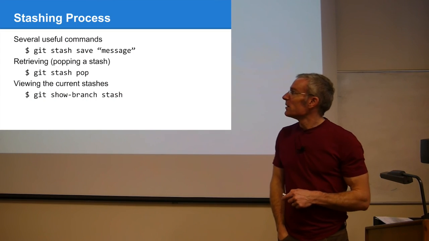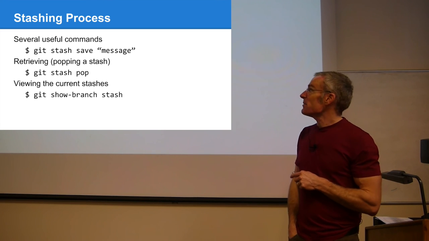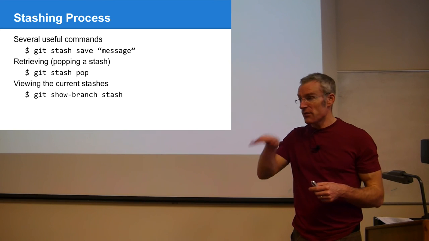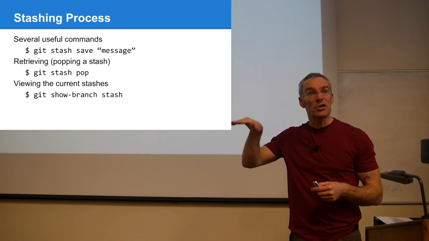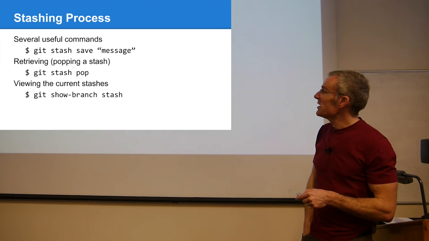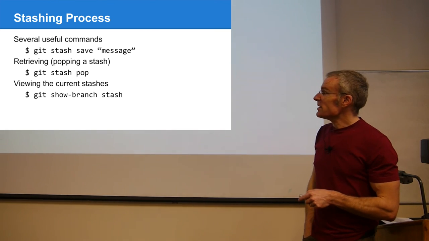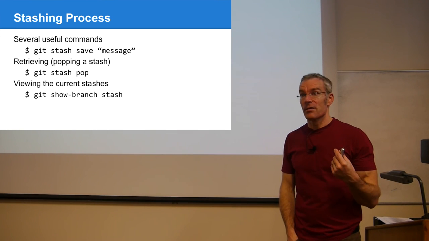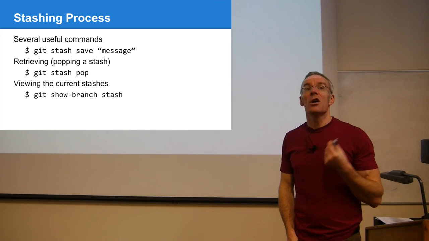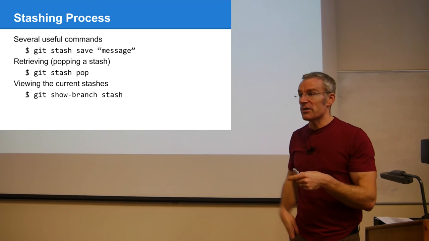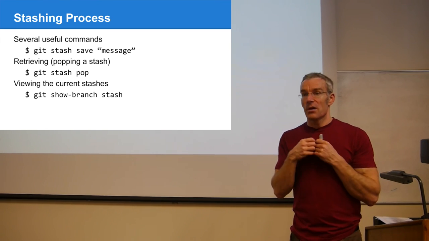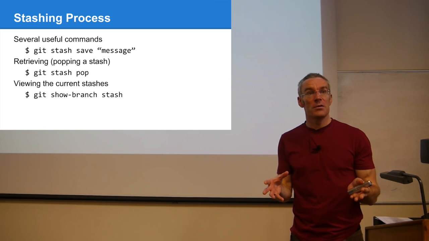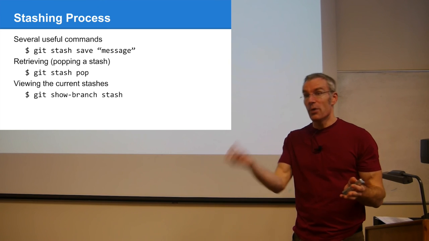And there we are. Git stash save. This message is optional, but I would always put it in because you need to be able to see the different stashes. You need to know which one's which. So I'd always put a message on there. Git stash save. Git stash pop pops the top one off the stack. You have no control over which ones you pop off. The only way to get to one lower down is to pop the changes off, remove the changes from your local copy, and then pop the next one off.